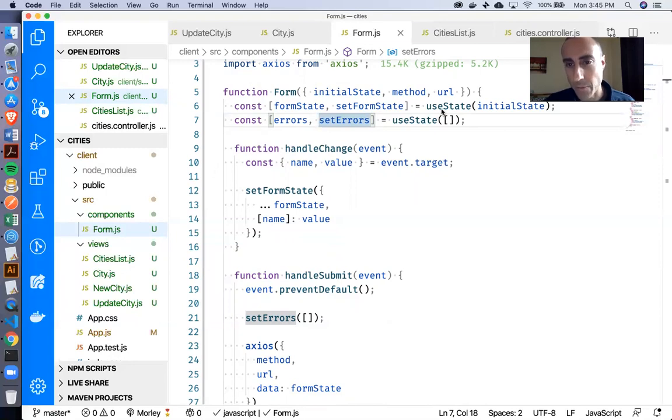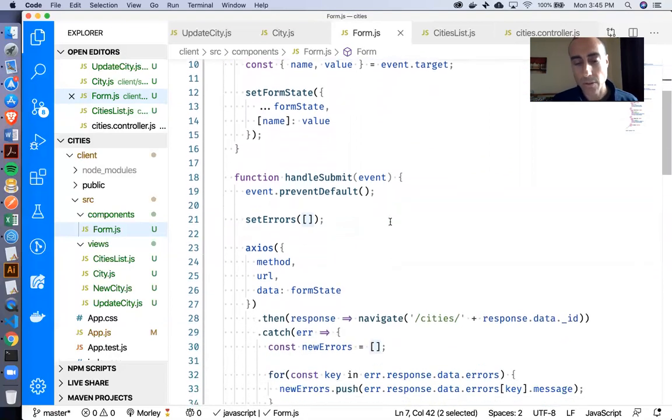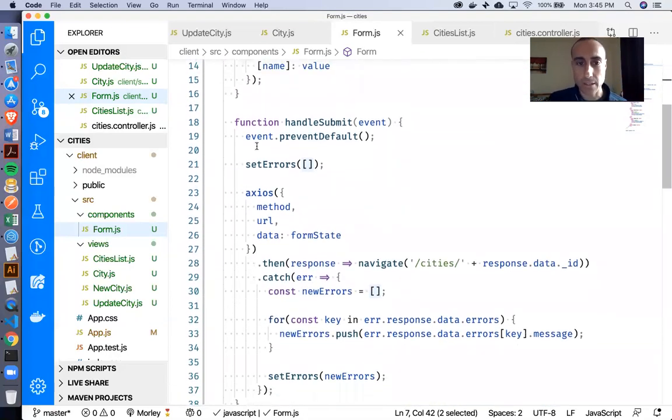Yeah, so the argument that we're passing signifies what? Right now, we have empty array as our errors. Yeah, correct. So this is our initial error state. It's just going to be that empty array. Cool. All right, now that I got you on the line, take us through this handle submit a little bit.